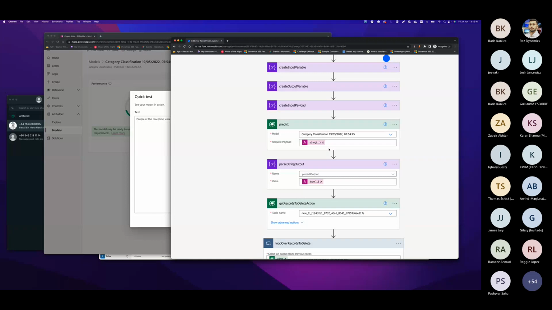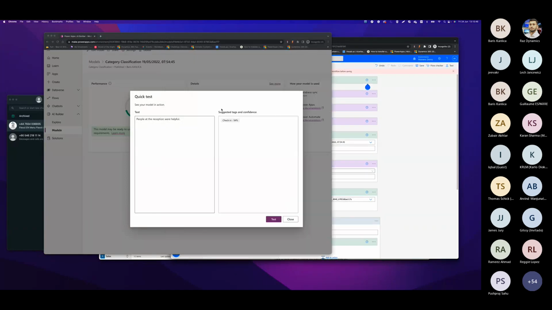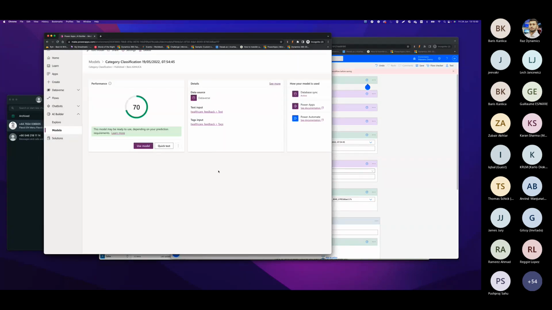So basically, this is how this is working, and all of them are ready to use. You just need to train these models. This is the point of AI Builder.